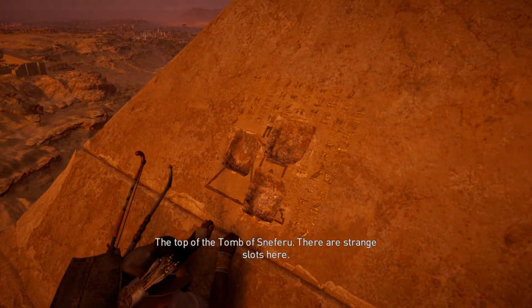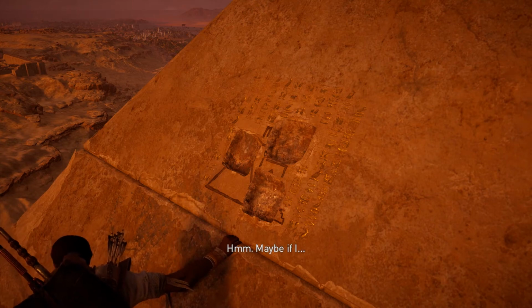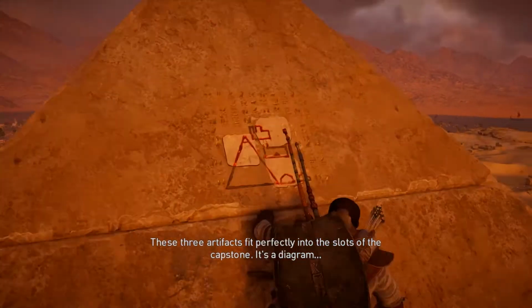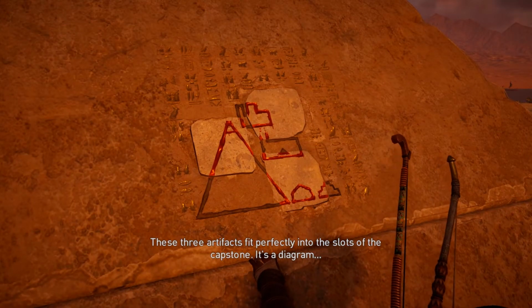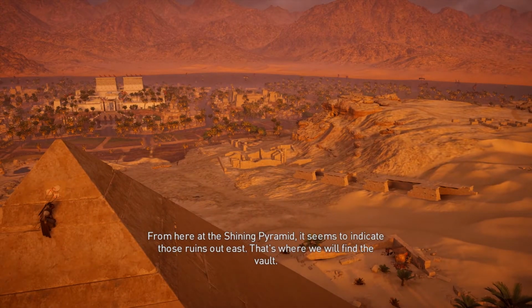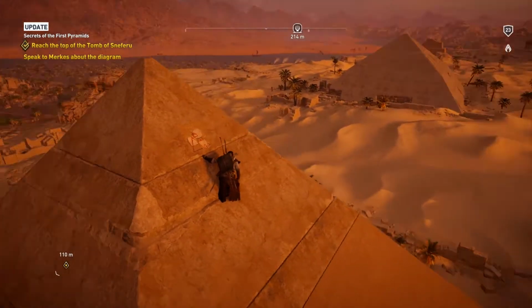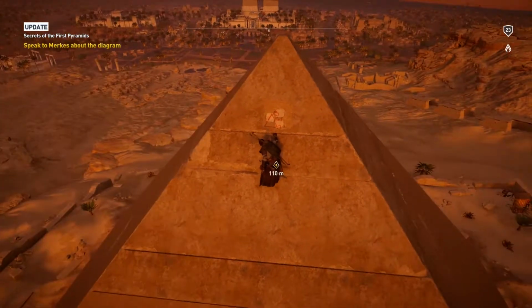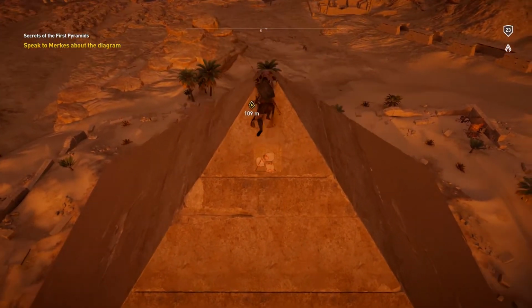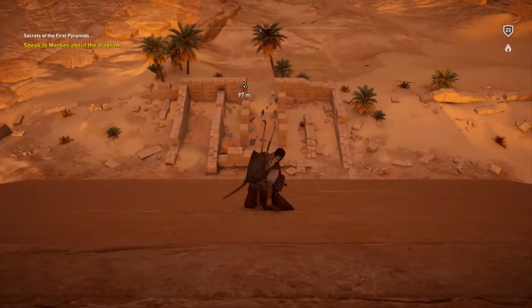The top of the tomb of Sneferu. There are strange slots here. Maybe if I... Maybe. These 3 artifacts fit perfectly into the slots of the capstone. It is a diagram. From here at the Shining Pyramid, it seems to indicate those ruins out east. That's where we will find the vault. Okay. So along the causeway of the bent pyramid down there. Or these. Huh. Let's see. Let's slide down.